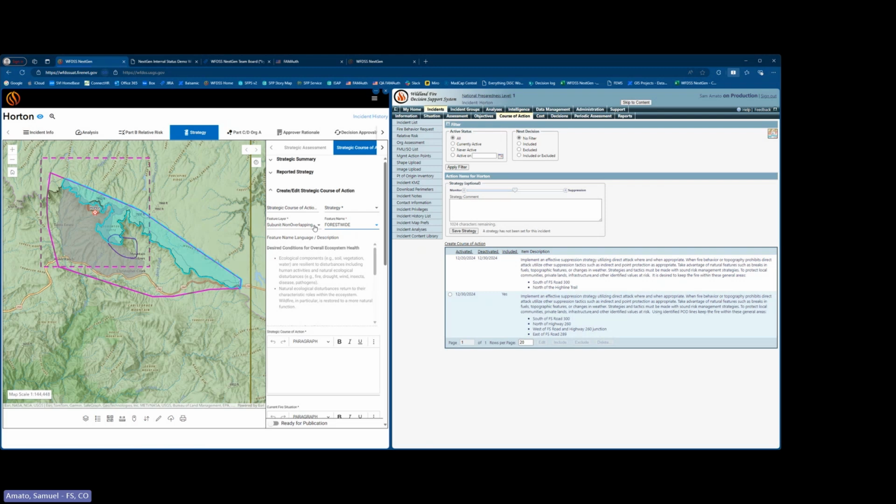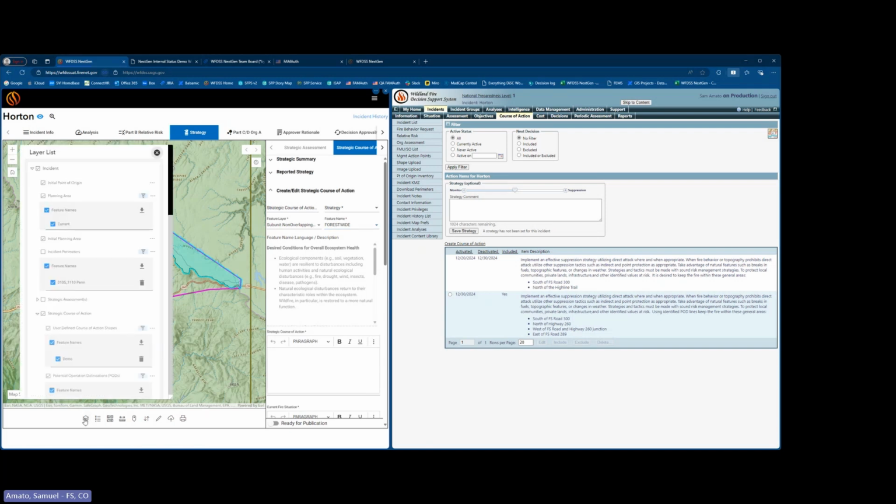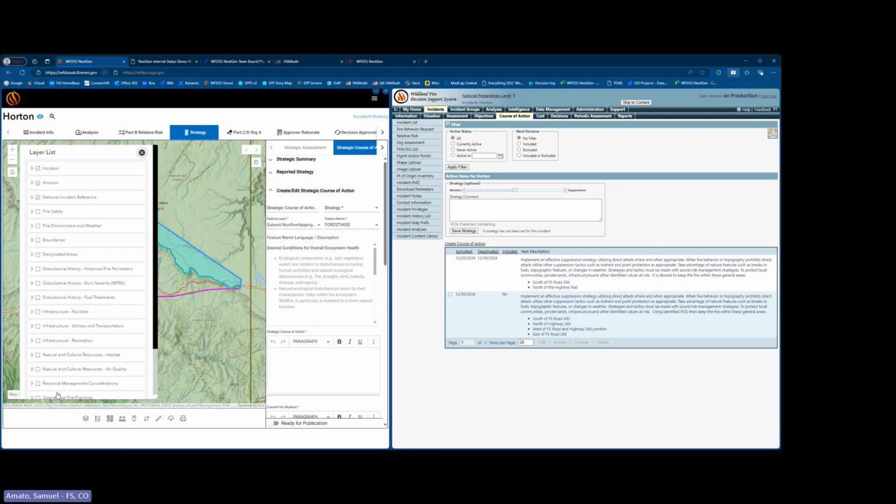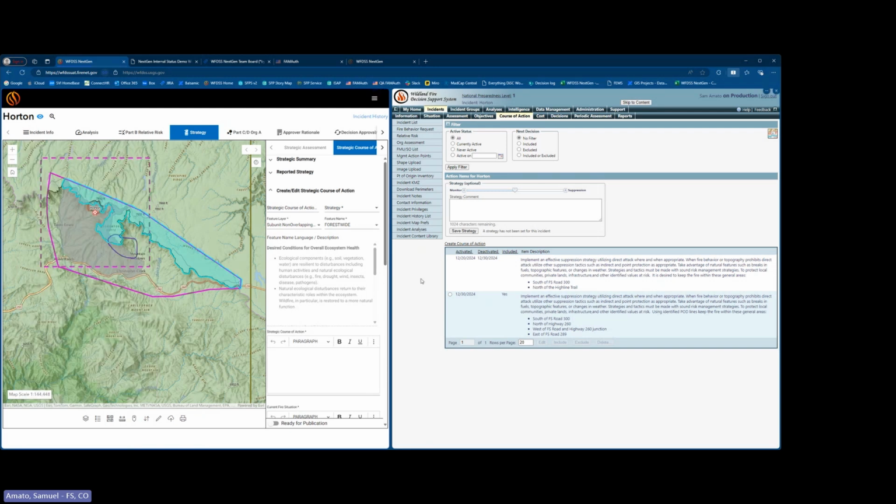It works very similar to the pod service or even the new ISAP service that sits within AGOL. So there's two components to the service. There's the spatial component, which is the shape itself, and Sam's going to show some of those here in just a second. And then the language tied to it is tied to a related table. And we had to do that in two separate pieces because oftentimes there's a one-to-many relationship. So we could have one shape with multiple entries of language pertaining to that individual shape. So doing the language as a related table basically gave us the flexibility to have that one-to-many relationship.